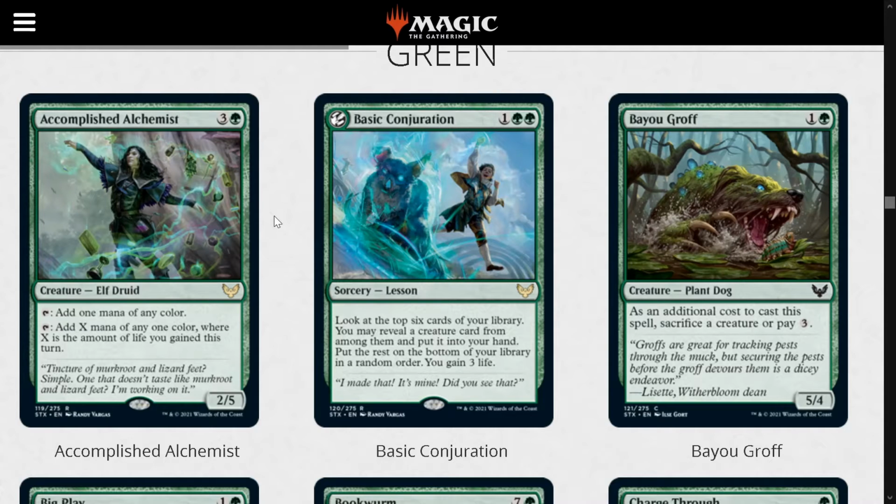Next is Basic Conjuration, 1 and 2 green for a sorcery lesson. Look at the top 6 cards of your library. You may reveal a creature card from among them, put it into your hand, and put the rest on the bottom of your library in a random order. You gain 3 life. I would say it's sort of like a card draw spell, even though you're spending a card to look at a card, and even then you don't play it. So it's like a trimmed down version of a Collected Company, sort of. Thematically that makes sense for what the lessons are supposed to be, like a mage's first spell. So thematically the card works, but I don't think it'll see really any play at all. I could be wrong, but I wouldn't hold my breath on it.